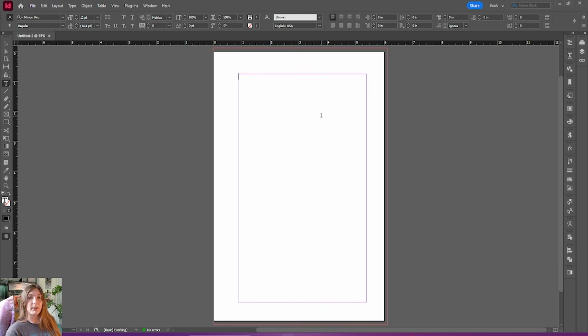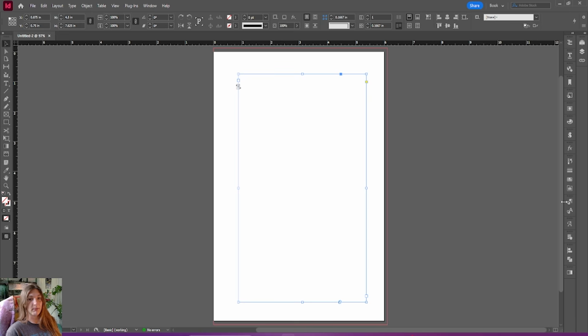Something else to note when importing a document into InDesign. Make sure you do not have presets ongoing. What is a preset? A preset is when you tell InDesign every new instance of an object needs to have these settings. So that being said, if we look at our paragraph style panel, we can see that the current preset is basic paragraph. That's good, that's what we want.